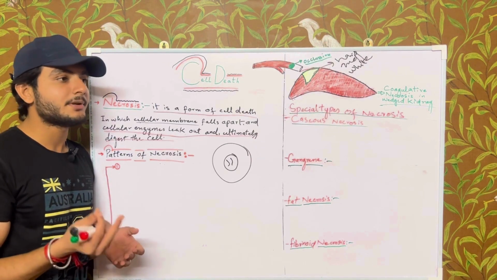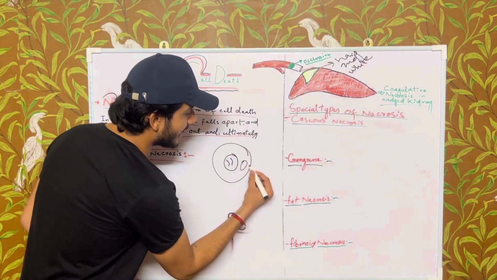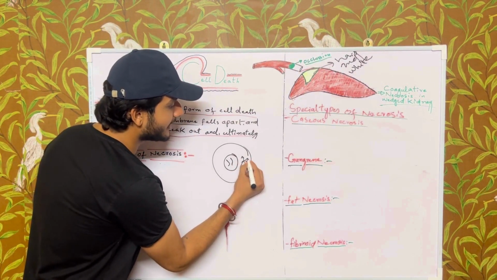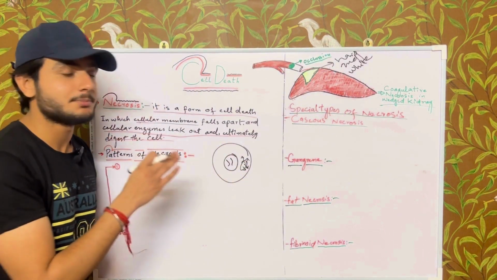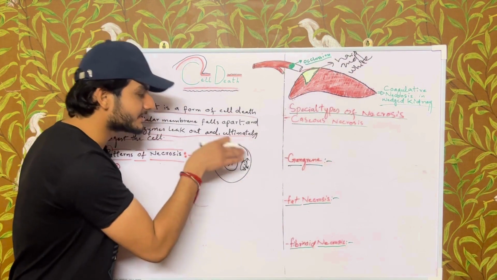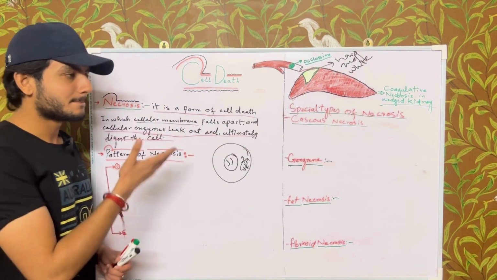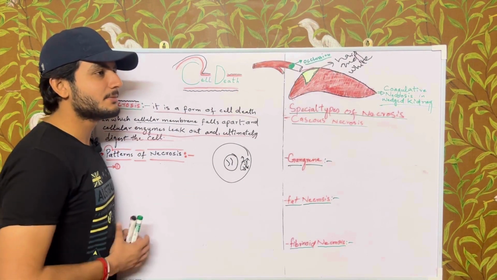Alongside the damage to the cell membrane, there will be damage to the lysosomal membrane as well. Okay, so this lysosomal membrane gets damaged, which causes the release of its hydrolytic enzymes outside. These hydrolytic enzymes then cause the proteolysis of this cell and its content, thereby causing necrosis. So this was the mechanism of necrosis. It is pretty simple in this case.